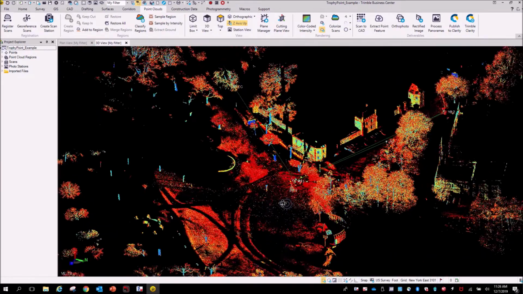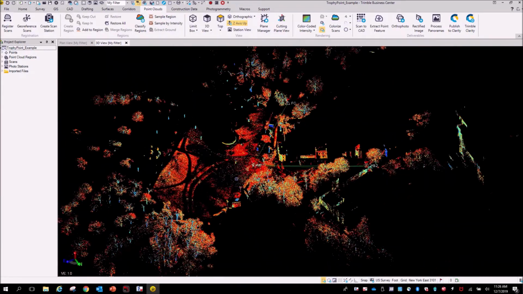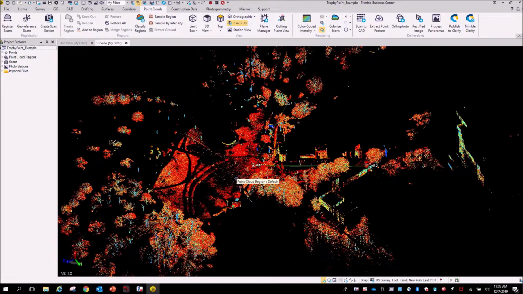This example data set that I brought in is only one scan, so there's no real registration to do. In most cases for all of you, I hope that there are at least 2 scans so that you can perform this step. The scans should come in together and be very close to being aligned because of the resection work you did. But the next step is to do a refinement of that co-registration, so it looks at the 2 point clouds where there's overlap and fits them together even better.